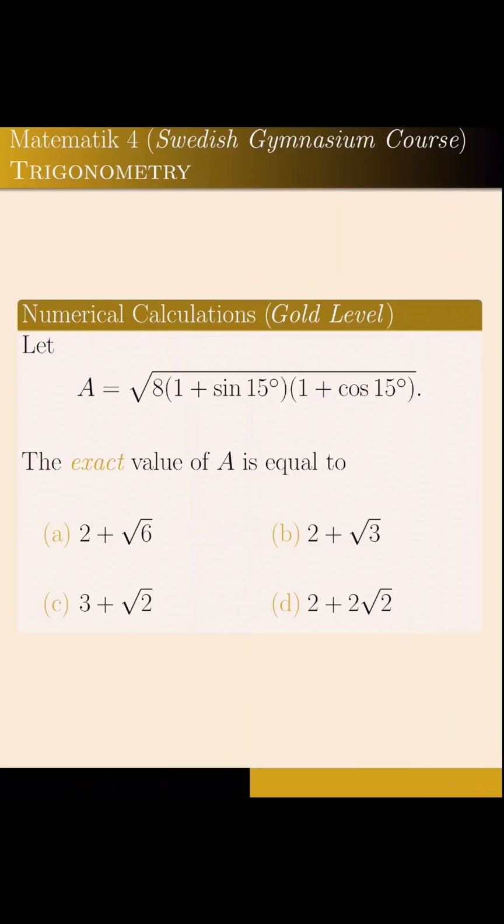Hello, in this video I'm going to solve the gold level problem on the topic of trigonometry, numerical calculations. Let A be this expression that you see on the display now. The exact value of A is equal to... Pause the video at this point and give it a try to see which one of the given following options is the correct answer to the problem.